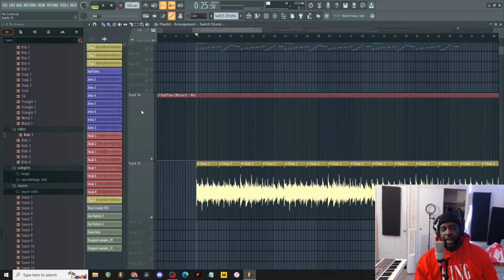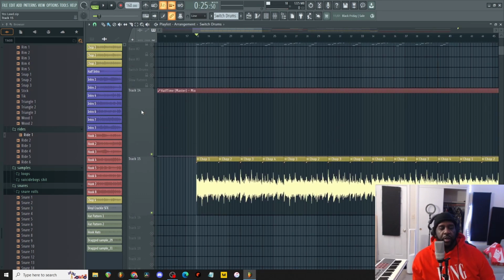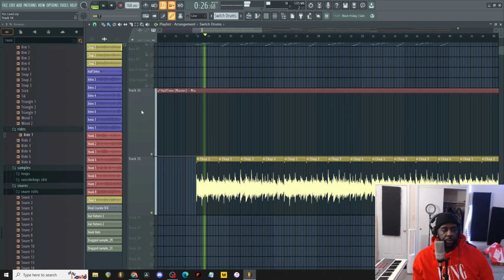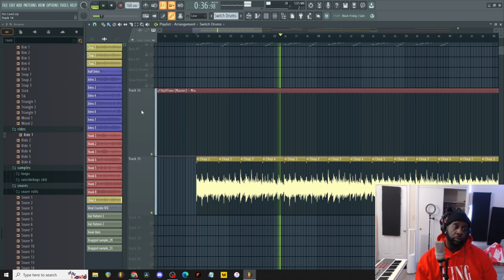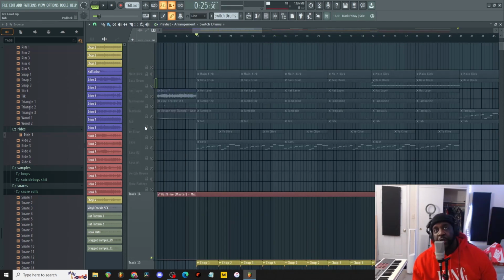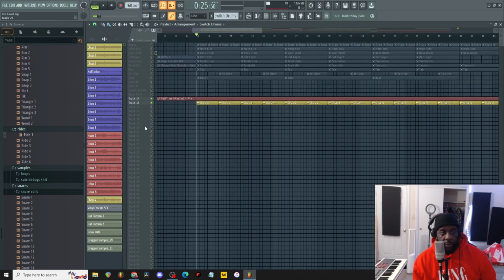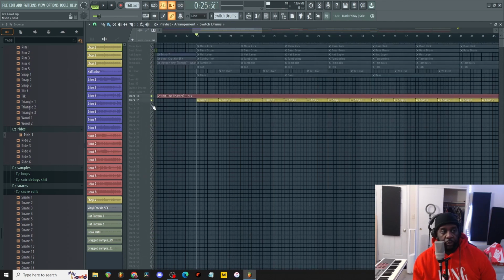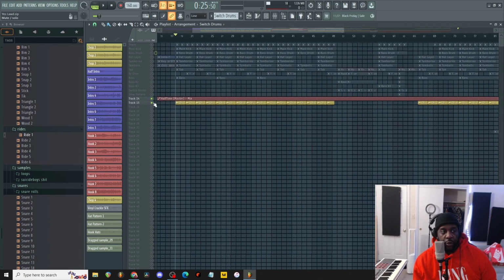The loop isn't really that complicated, it's just the piano parts that I really liked, and it sounds a little something like this. And it's pretty much just a continuous loop throughout the whole verse part. But now we can get to the drum programming.